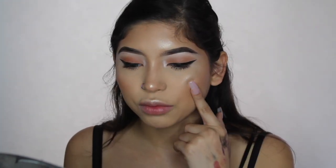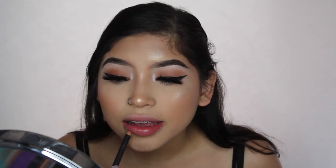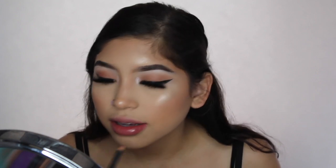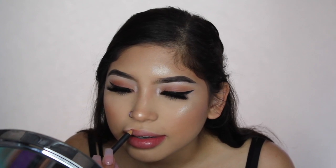I'm gonna put these lashes on real quick and then I'll be right back. So I only have a few more minutes left, and then I need to leave the house. For my lips, I'm going to be going in with my MAC lip pencil in the shade Boldly Bare. I'm just going to line my lips lightly. Whenever I do looks that are more simple-ish, I kind of want to keep my lips toned down as well. Sometimes, depending on what I'm feeling, I'll go for a bolder lip, but today I want to tone it down just a little bit.